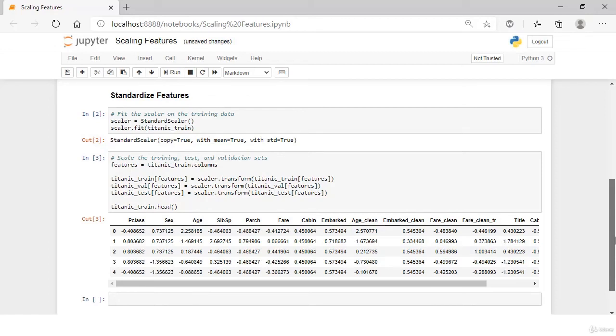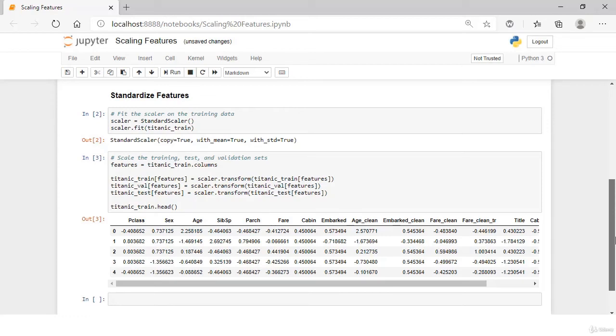And let's go ahead and fit the scaler. Again, what happens when you're fitting the scaler is it's computing the mean and the standard deviation for each of the features in our training data. So now that we have our scaler fit, let's move on to the transformation. We need to tell the scaler the explicit columns we want to transform. So let's start by taking the column names in our data and then storing it as a list of features.